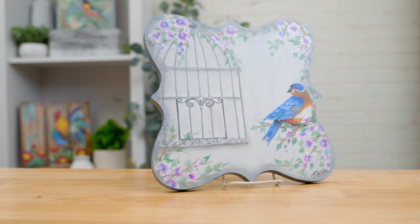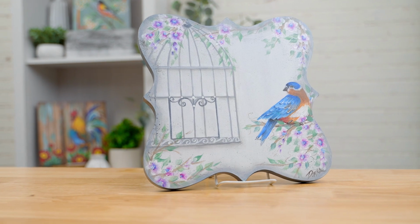And you know what? I think you're going to really have a good time in the next lesson. Can I tease you a little bit? It is going to be this pretty little bluebird on this scalloped little piece of wood that would be so pretty, decorated, painted soft, and put in one of your guest bathrooms, or even given as a gift.